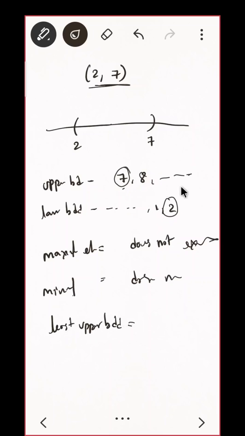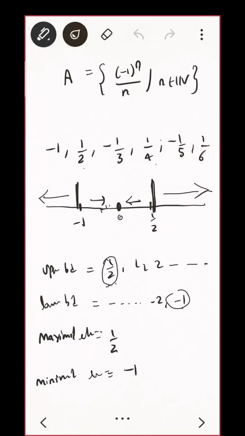Set of all upper bounds, take out the least one. So 7 is the least one. Whether 7 belongs to the set or not, it makes no difference to us. If I say greatest lower bound, correct? So which one is the greatest? 2 is the greatest. Whether 2 belongs to the set or not, it makes no difference. What do we have to do? Take out the set of lower bounds, and from it take the greatest one, like that. Is that okay? Good. What is the third one?